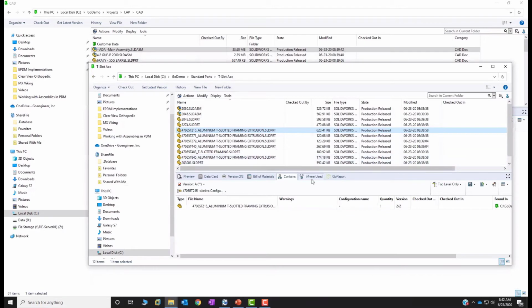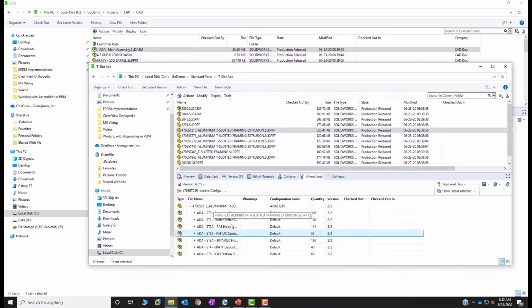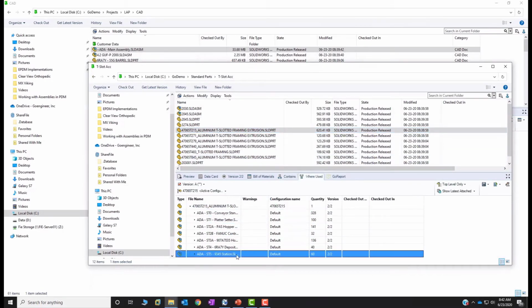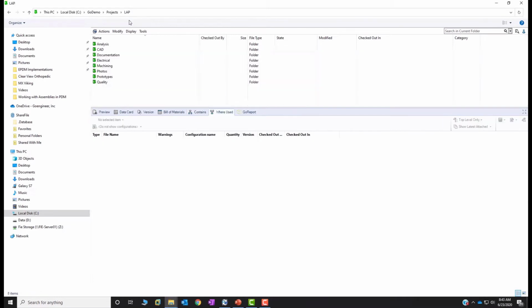And you can set up your standard parts directories however you'd like, but it builds out that where used that I was talking about earlier here. So you see multiple assemblies and sub-assemblies that particular part is referenced in upstream. So I can really get that one point of reference and still have all of good references downstream, which allows for better updates and deprecation of files.